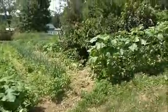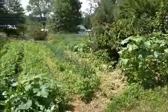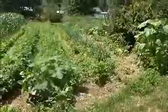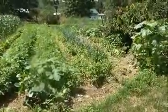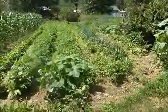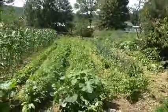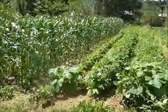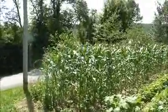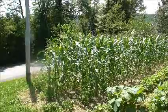Okay, we're down at the lower end of this lower patch, and of course you can see a sweep, and you can see that I have weeds. Two weeks ago, well, it's not even 2 weeks, it was nice, and then that Monday we started raining, and you can see that the beans are quite large, and that row that was half a row that I had planted like 2 weeks ago, they're coming along nicely. But here's the corn. I'll give you a shot of me next to it this week, and you can see what it did in 1 week's time.